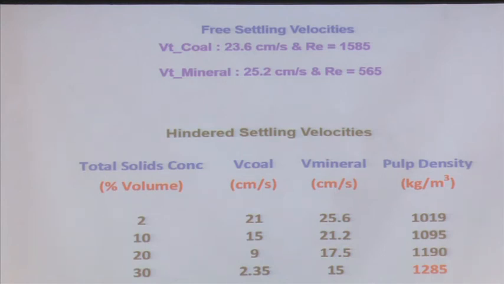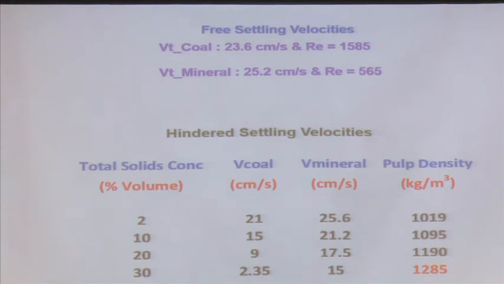If both are 23.6, no way you can separate them by rising water. Then I would have to separate them based on only the density effect. So, I have to have a medium density in between. That is where your gravity concentration comes, but here I am talking about only the separation in a pure fluid.